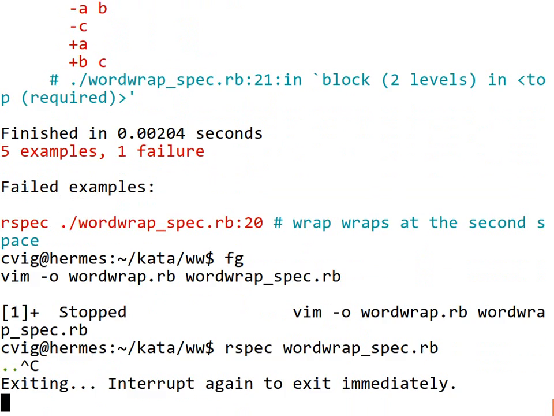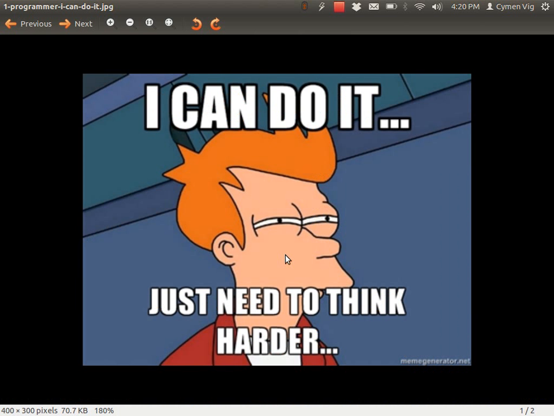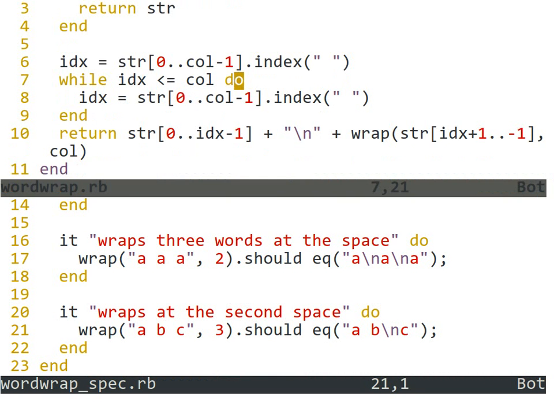We seem to be stuck in an infinite loop now. There's got to be a way to make this work, but I'm not really sure how.